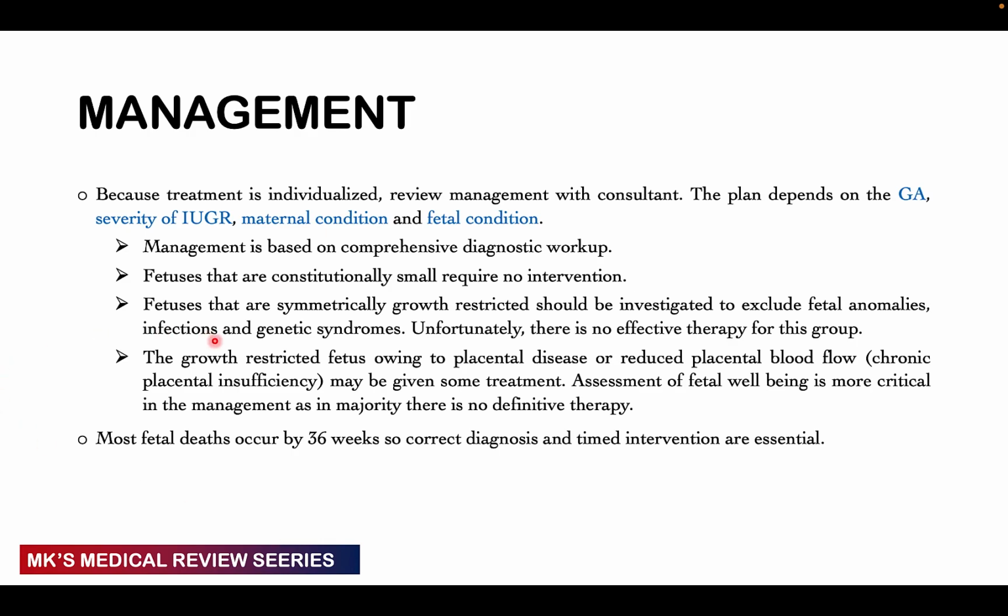Then the fetuses that are constitutionally small require no interventions. For those that have symmetrical growth restriction, they should be investigated to exclude any fetal anomalies, infections, or genetic syndromes, and unfortunately, there is no effective treatment for this group of fetuses. Then those that have growth restriction owing to any placental disease or reduced placental blood flow, such as chronic placental insufficiency, may be given some treatment, and assessment of the fetal well-being is more critical in the management, as in the majority there is no definitive treatment. Most deaths actually occur by 36 weeks, so correct diagnosis and timed intervention are quite essential.